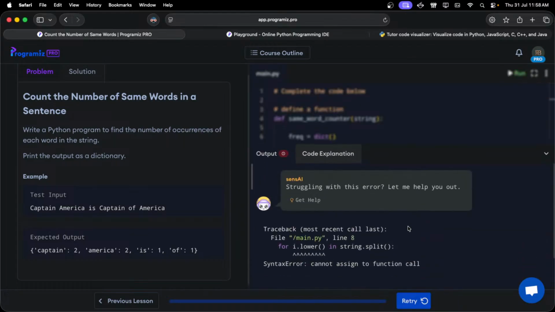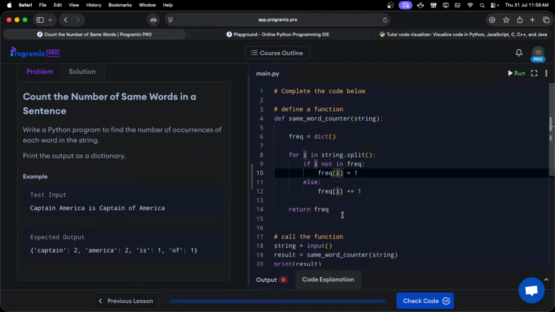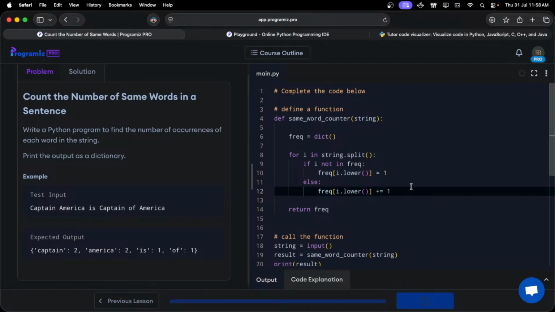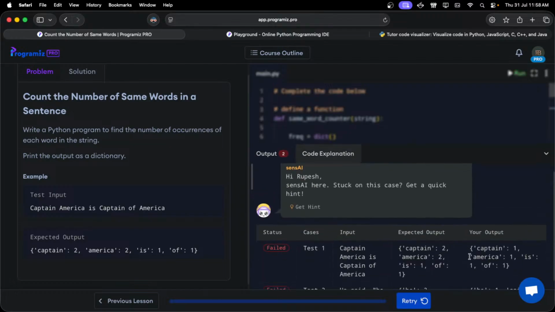Can I assign a function call? You can say i dot lower, maybe somewhere like that. What happened? Lower works, but what happened?